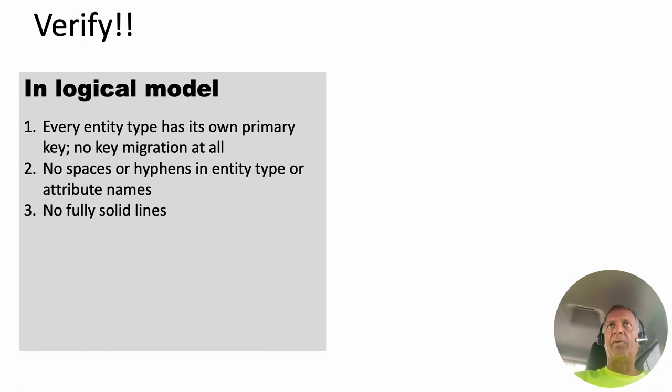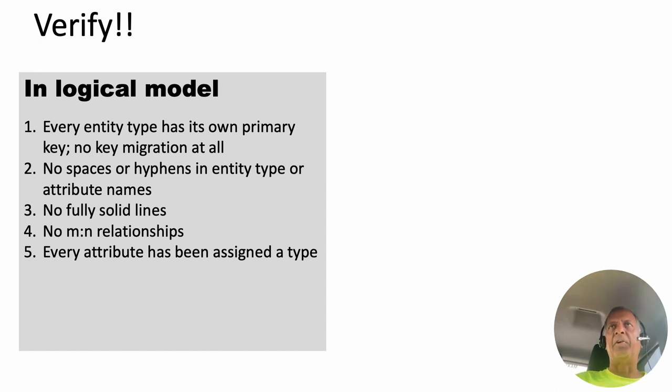In fact, wherever we have solid lines, there has to be a very good reason to have a solid line. Okay? And in fact, the only places I would see a solid line occurring for most of the time is lines which are leading out of associative entity types. Those lines have to be solid. For the other lines to be solid, you need a very, very good reason. And then, of course, since for every many-to-many relationship, we'll be creating associative entity types, after that process, in the diagram itself, you will see no many-to-many relationships at all.